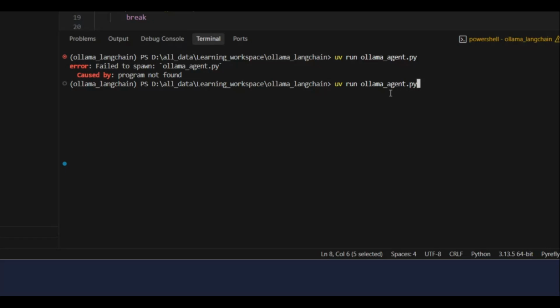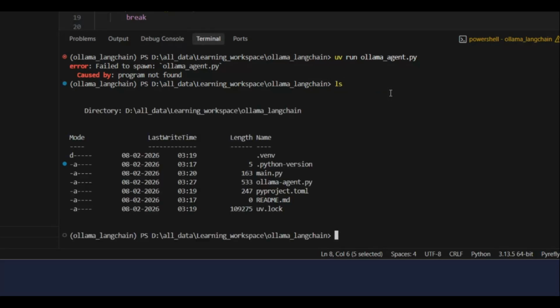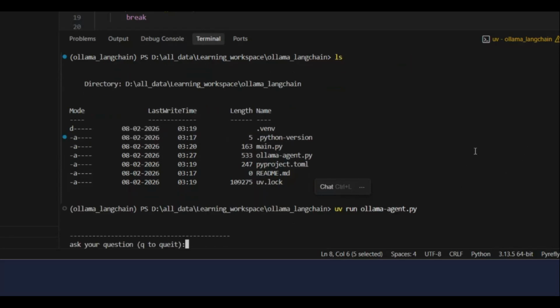Let me try and rerun it with the correct name this time. I will copy-paste the name of the file so that I run with the correct name. run ollama-agent.py. The agent is now running and waiting for input.